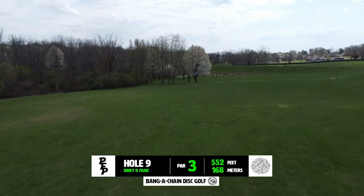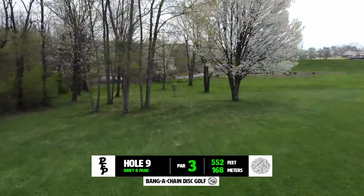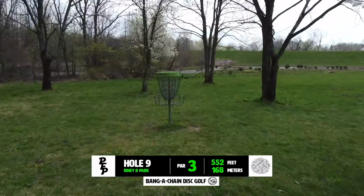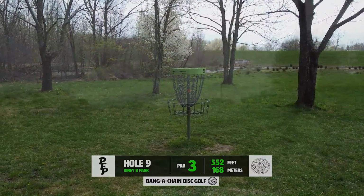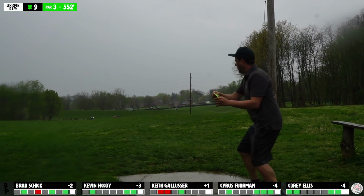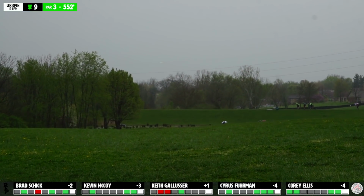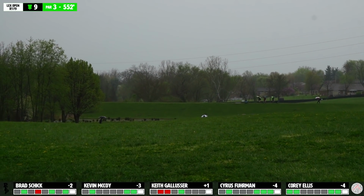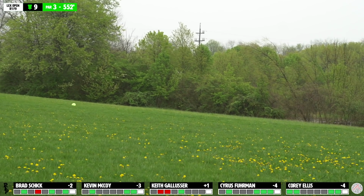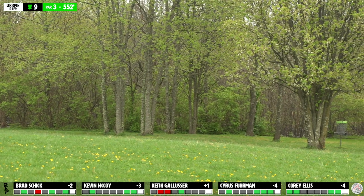We're down to hole 9, the long par 3 here, 552 feet, downhill. You do have a creek OB left, but it's very hard to get in there. Most people are just going to play a simple hyzer out there and play for a 3. Just like that. Yeah, it's had a good turn on it. It got pretty far down there. Great shot. Got a couple guardian trees around the green, but nothing.